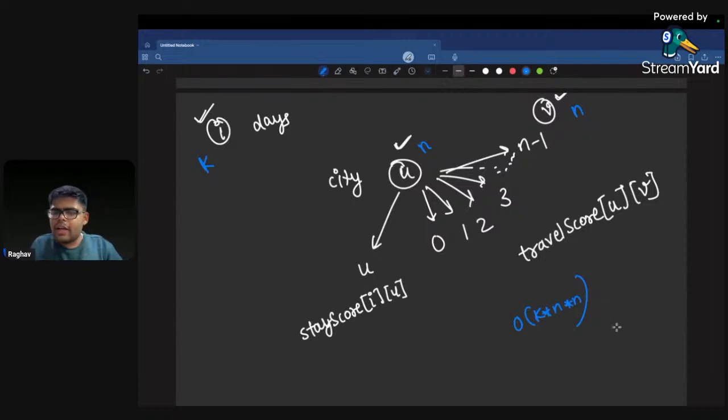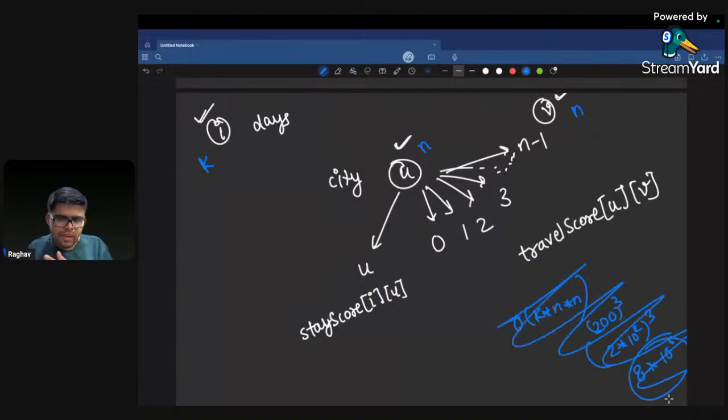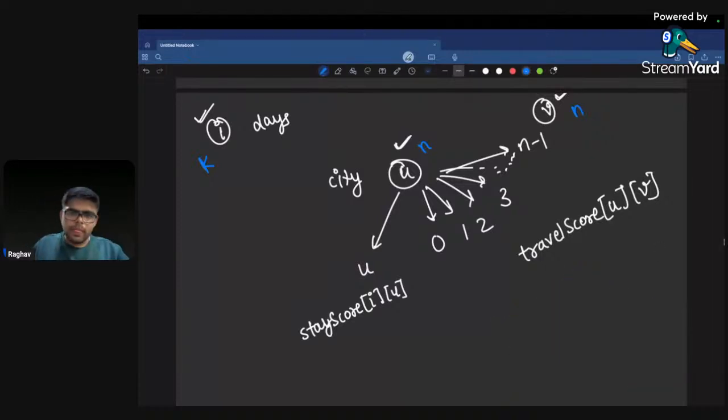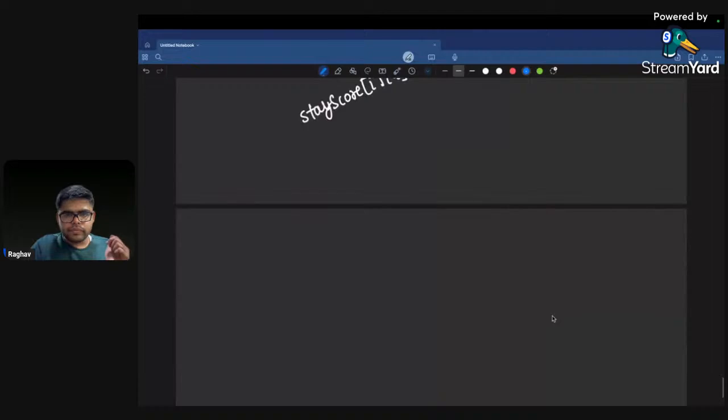And all of these are less than equal to 200, so it is like 200 raised to the power 3, which is nothing but 2 into 10 raised to the power 2, raised to the power 3. So it is 8 into 10 raised to the power 6, even less than 10 raised to the power 7. Right. So this is how you could have got the intuition that even if you just try to think about the brute force, it will work.